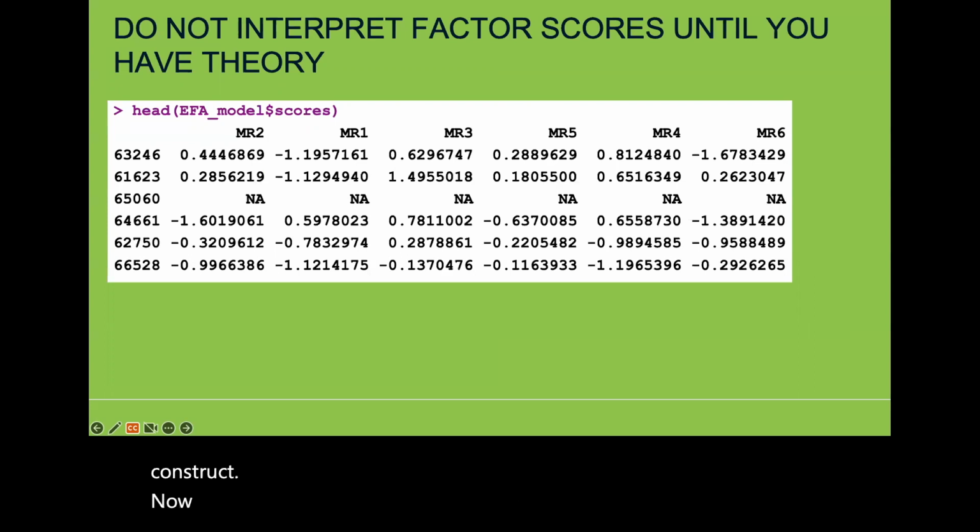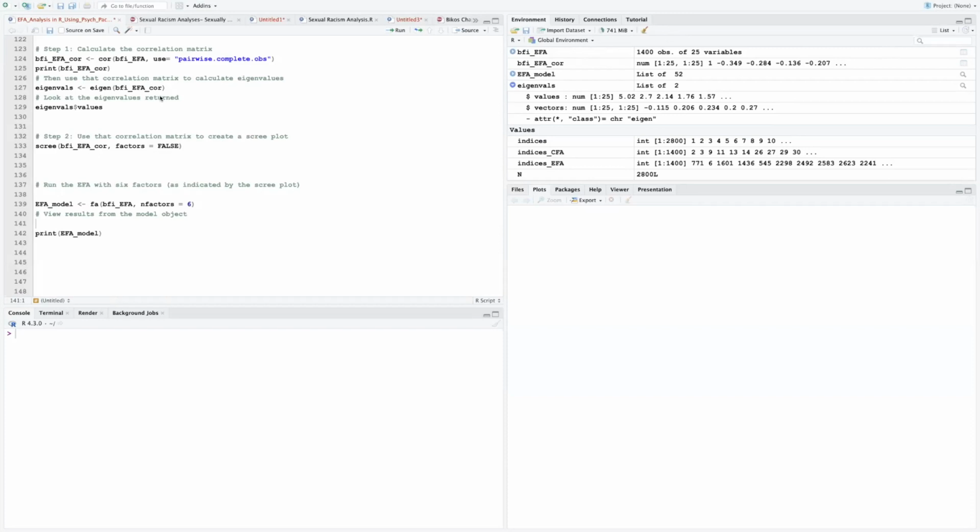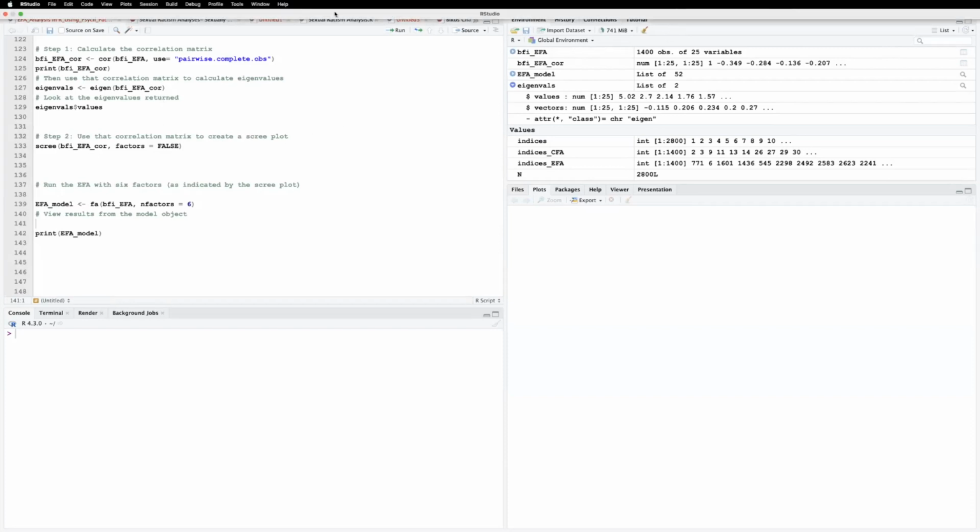Now we're going to go back to our tutorial on how to run a multidimensional EFA. Now that you've examined the eigenvalues and scree plot to find the data-driven recommended number of factors, you can get down to actually running the multidimensional EFA. So remember before when we ran it as a unidimensional EFA using the fa function? To run a multidimensional EFA, you're going to want to use the nfactors argument to specify the number of factors desired. Just like the previous exercises, you're going to want to be sure to run this analysis on the BFI_EFA data set from earlier.